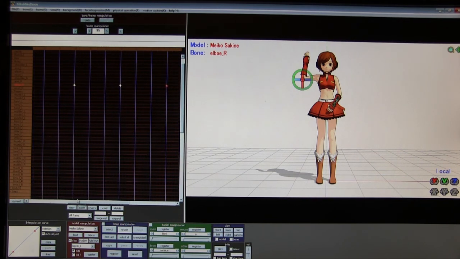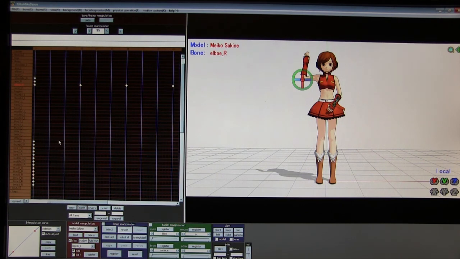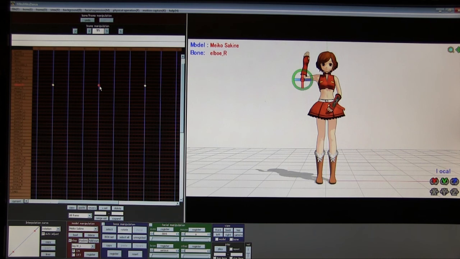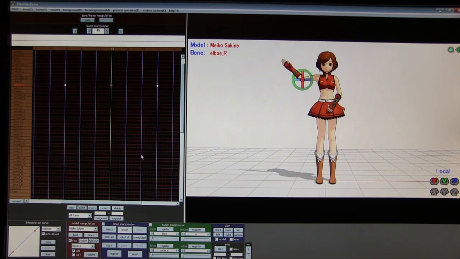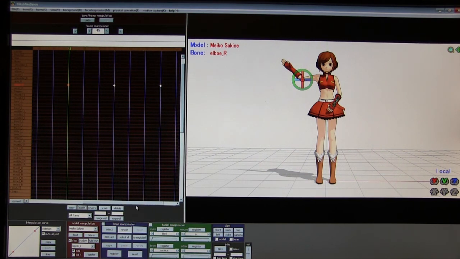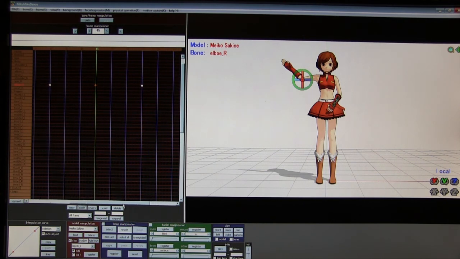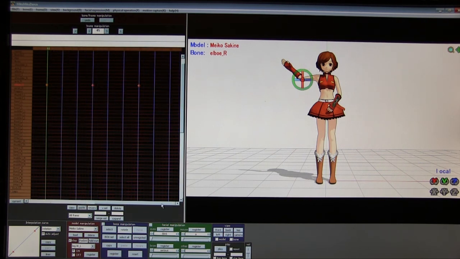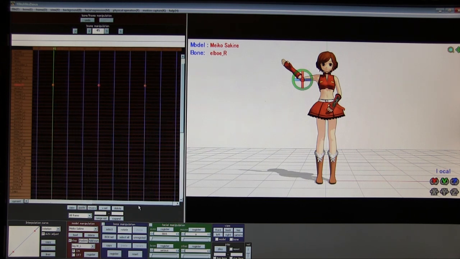So you know what I'm going to do is I'm going to go over to where, let's say, you know, that won't work. That will work, I think. Yeah, that will work. I'm going to copy from there. I'm going to do a select from here to there. And there's two ways of doing this, and I probably should have demonstrated just by going, I can go like this and select it and do a copy and paste and do bigger copies, move along the timeline, because at this point I got two motions, basically her arm moving left to right and right to left and so on and so forth.